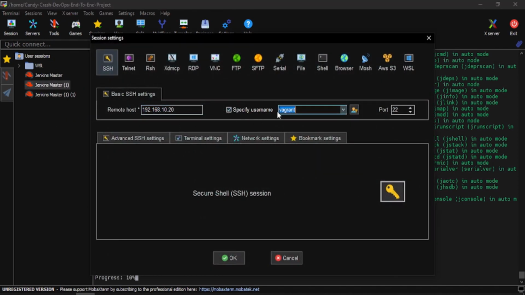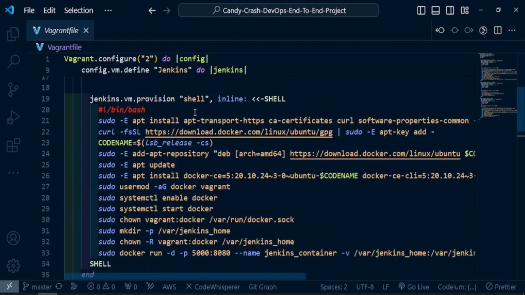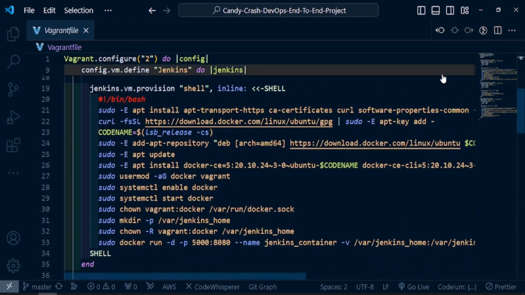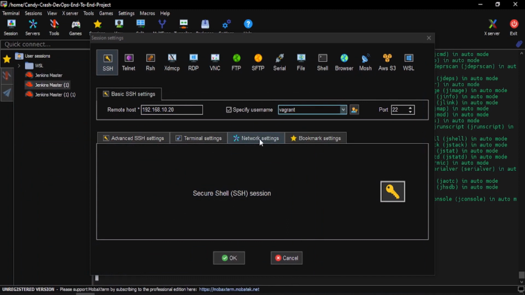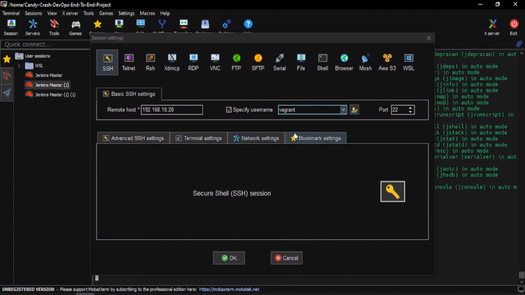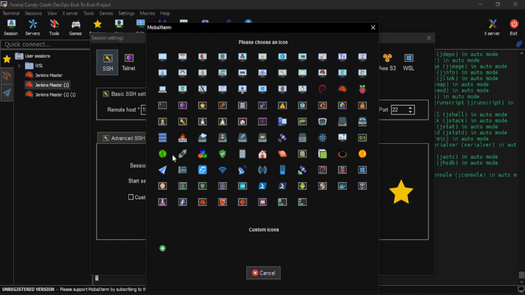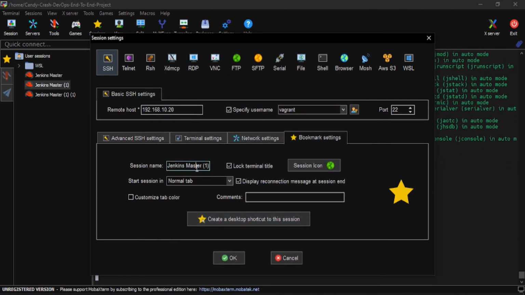The user is always the same, because we are using this box. You can go through the Vagrant documentation to see it in more detail. Here we will change just the icon to avoid any confusion between this machine and the other one.